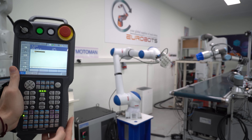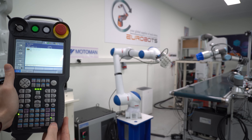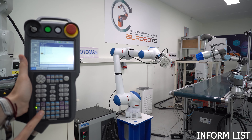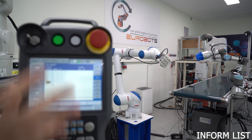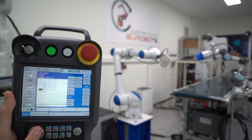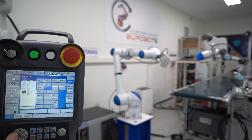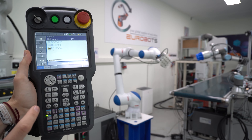We move the robot, click insert, enter. It's not letting us because we are not on the number but on the line actually. If you are on the line, you cannot insert a new line. Here we can verify that the speed is the same as the previous line we modified. If you are new to Yaskawa, these shortcuts are great, but not all instructions are here. If you want to see all the commands available, you can press the inform list button and you will see a menu on the right hand side. You can navigate through the different instruction types. To remove the menu, press inform list again.